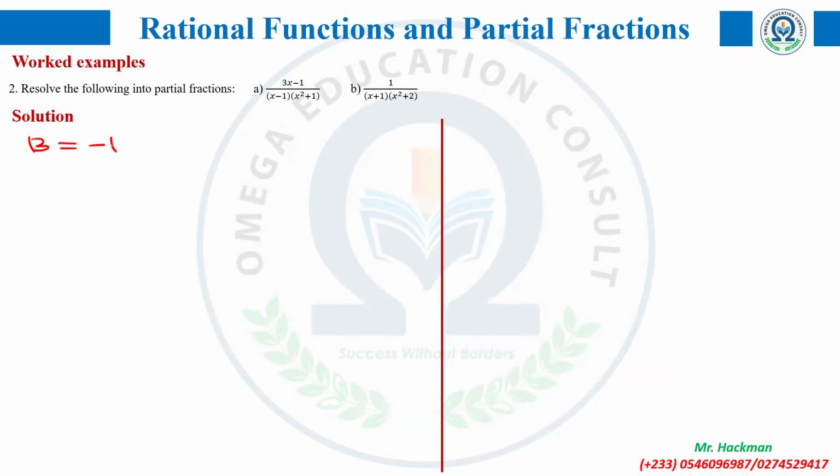So now we have the values of all the unknowns that we needed to have our partial fraction written out completely. A, B, C, we know the values. So at this point, you come and draw your conclusion. Therefore, what you were asked to resolve, which is 3x minus 1 over x minus 1 times x squared plus 1, and extend it to cover everything, both in your numerator and denominator.